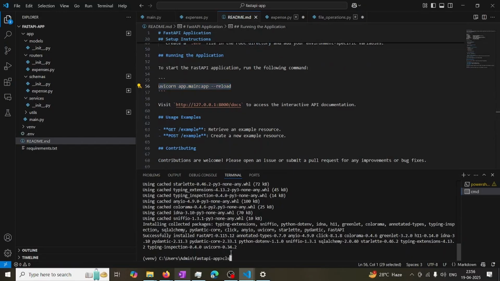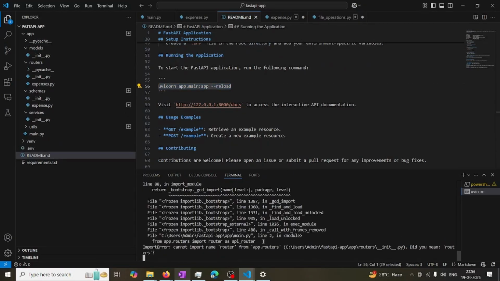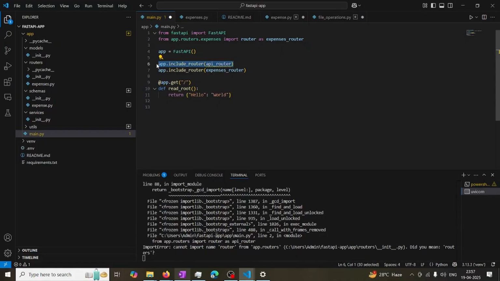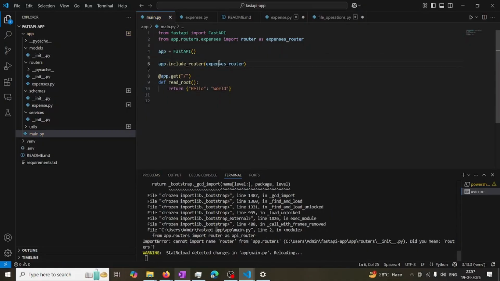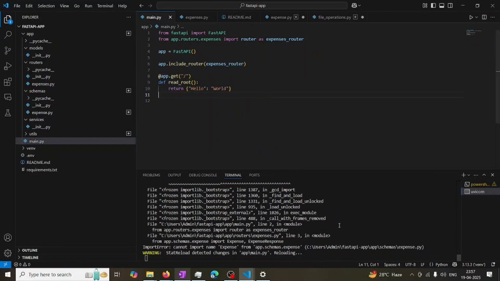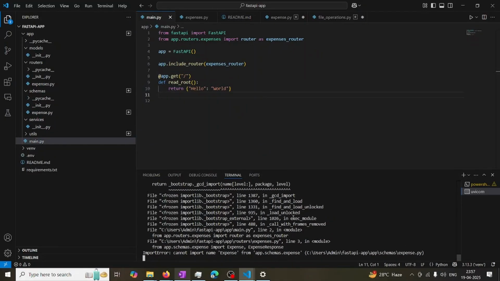So let us try to start our application to see if it is working. It is having some issues, an import error. Let us see if we can quickly fix it. Okay, it is saying from app.routers import router, but currently the paths were changed. It is currently inside app.routers.expense. Let us change it. There is no API router which we require as of now. We can remove this. The only router we have is the expense router which we have declared here. So I have fixed the code. Now the application is restarting. Let us see if it works now.